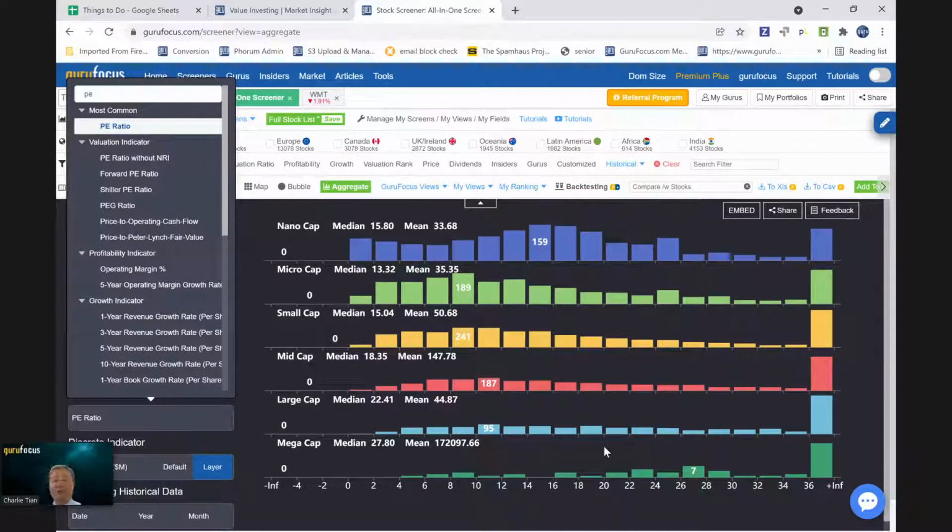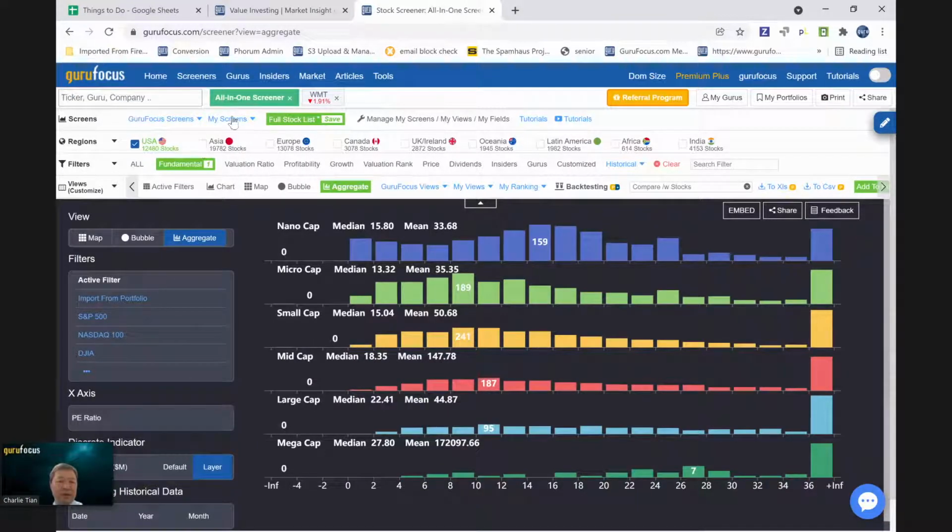So from what I'm talking about, we know that the smaller companies are much cheaper these days than large companies. That's the truth. If you don't know where it is, again, it's under the all-in-one screener. Once you come to the all-in-one screener, you can look at the aggregated chart.